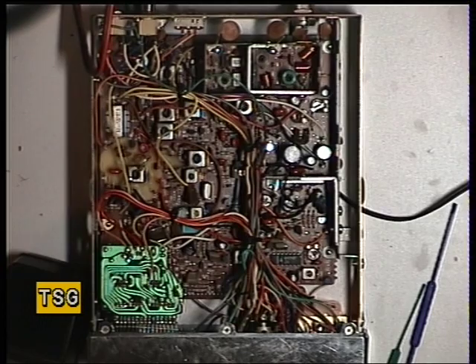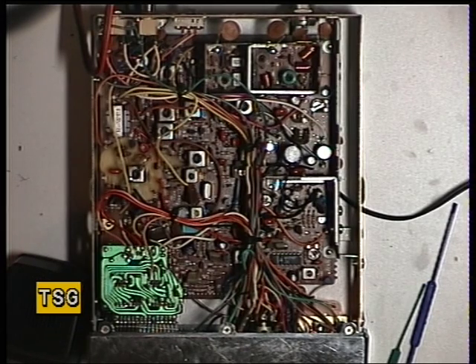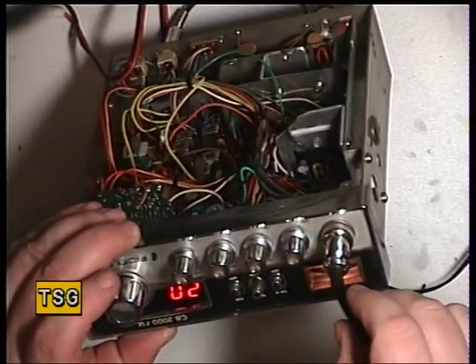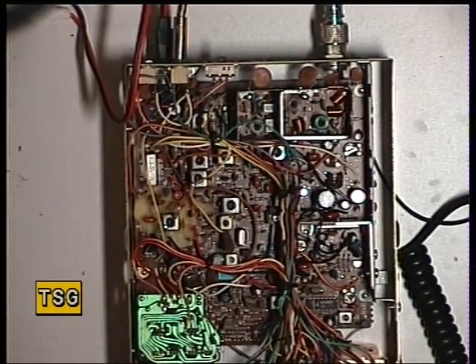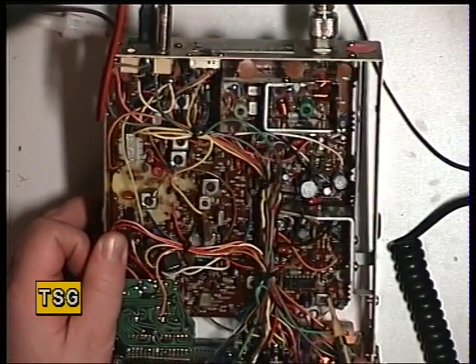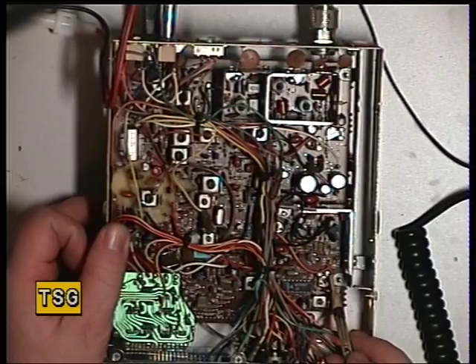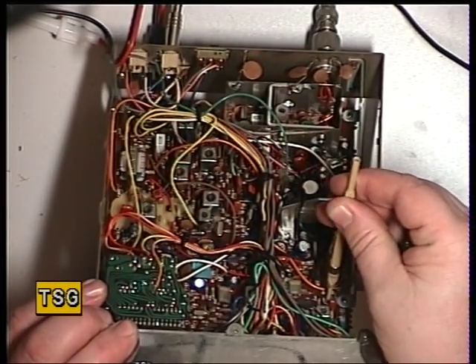Drop the signal off, do a sensitivity check — that's one of the best of these I've seen, that is absolutely splendid. That's 0.3 of a microvolt. 0.1 of a microvolt — yeah, that's absolutely fantastic. We'll set up S9: it's 100 microvolts signal into the signal generator, and the meter is showing 5, so that would count as a lazy needle. The receive meter — I'll use the yellow tool to point it out — we've just done the detector, and it's the preset next to it which is RV3. I'm going to adjust that so that S9 is on the meter with that size of signal, which I've now done.